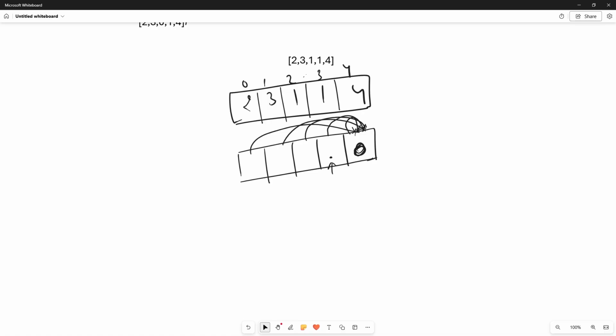Now from this index, how many jumps are required to reach the last index? You see, we can only take one jump. So in one jump, you can go to this position, right? If I take a jump, I will come to this position.